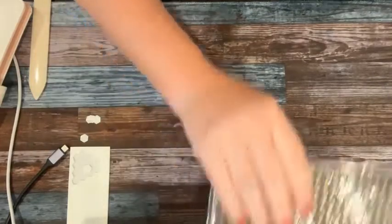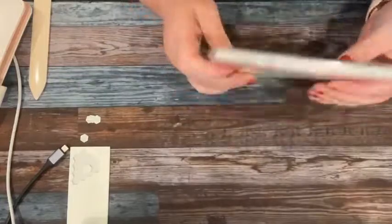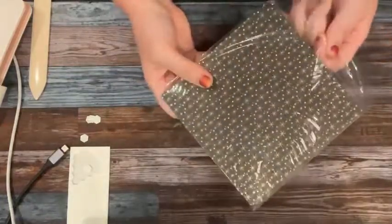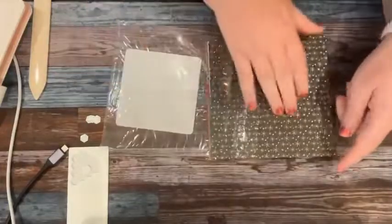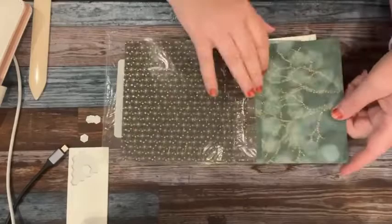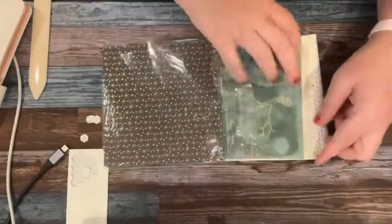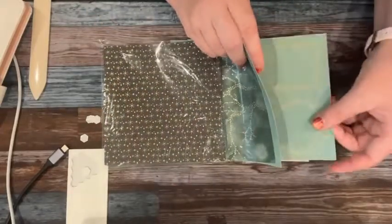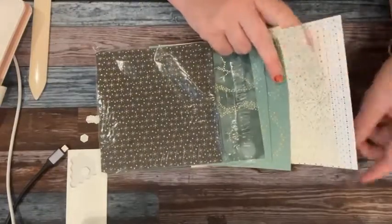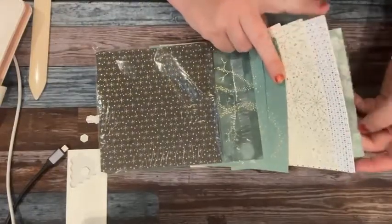And then let's talk a little bit about the new papers. So if it's a 6x6, then you'll get a quarter pack, so you'll just get whole sheets. This is really beautiful paper. Isn't that pretty with a tree on it? There's like little frame pieces. So we'll kind of talk about like, why was the paper designed the way it was? How is it meant to be used, right?